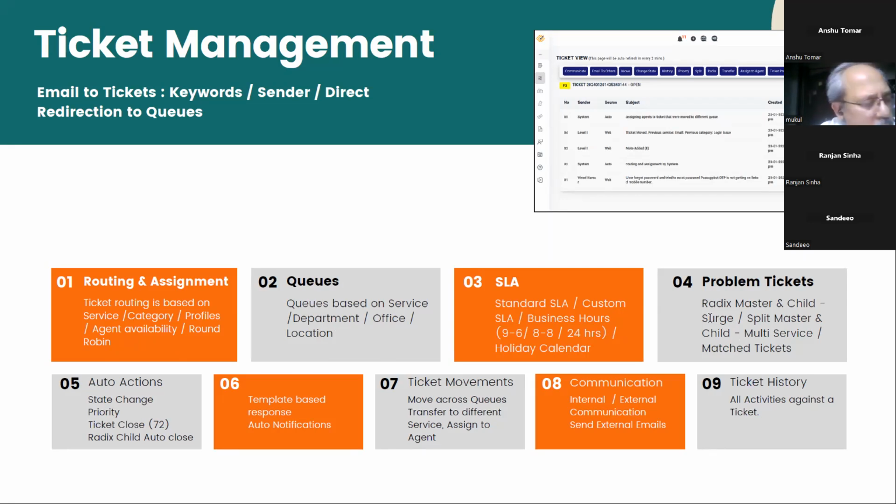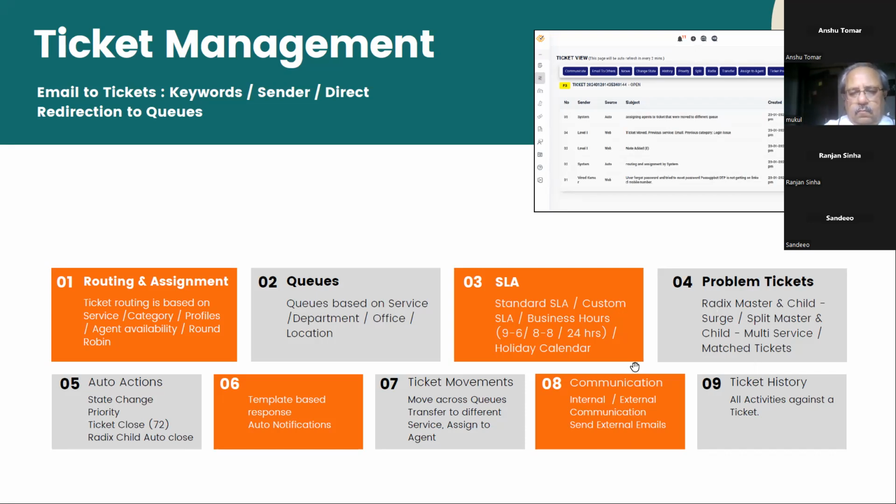Radix master is the ticket. Basically, if you have a mass complaint, sometimes what happens is the service is down. So for the same service, there are hundreds and thousands of complaints. For the resolution officer, it's very difficult to resolve each ticket individually. So we have a concept of Radix master. For one ticket, you can make a Radix master, and all the tickets are added as child tickets. Once you close the Radix master, all the tickets will be closed. So it's very simple to close thousands of tickets within a second.